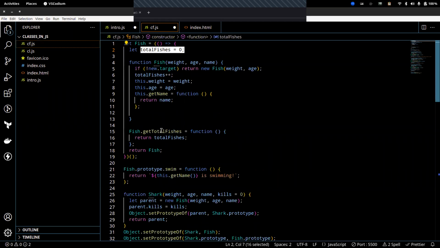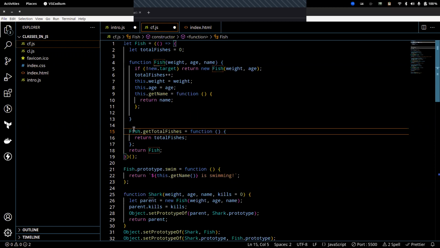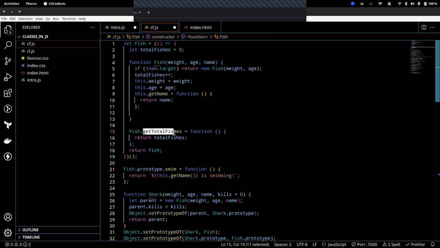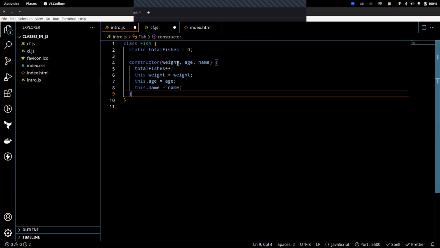Then we had some functions as well. So what function did we have? Okay, here is a static function, and because it is attached to fish directly, it is a static function. So I'll just copy this function from here, and we'll see how to create functions inside this environment.